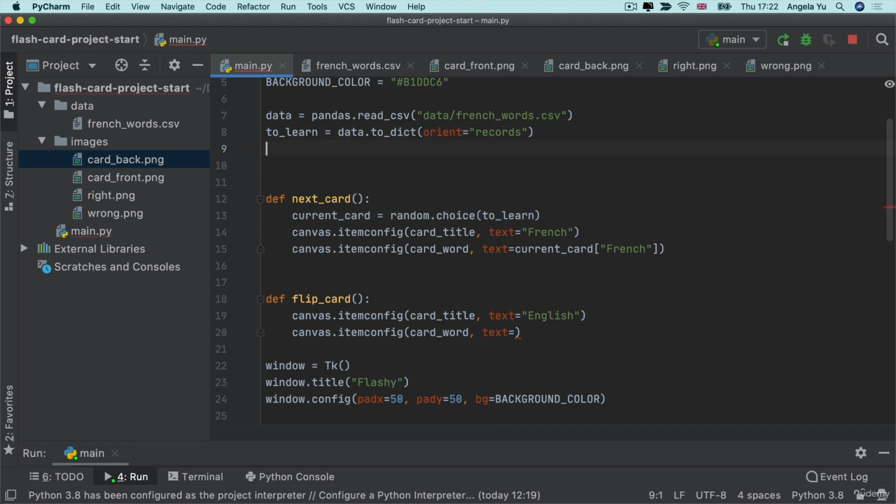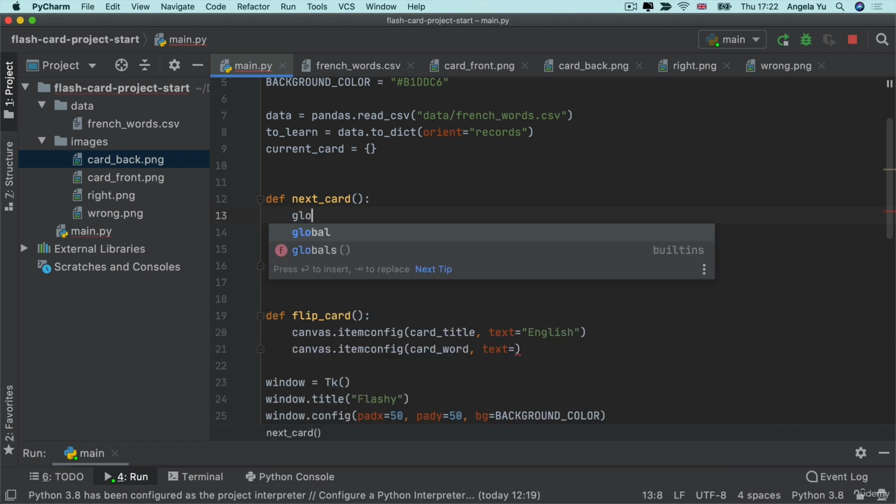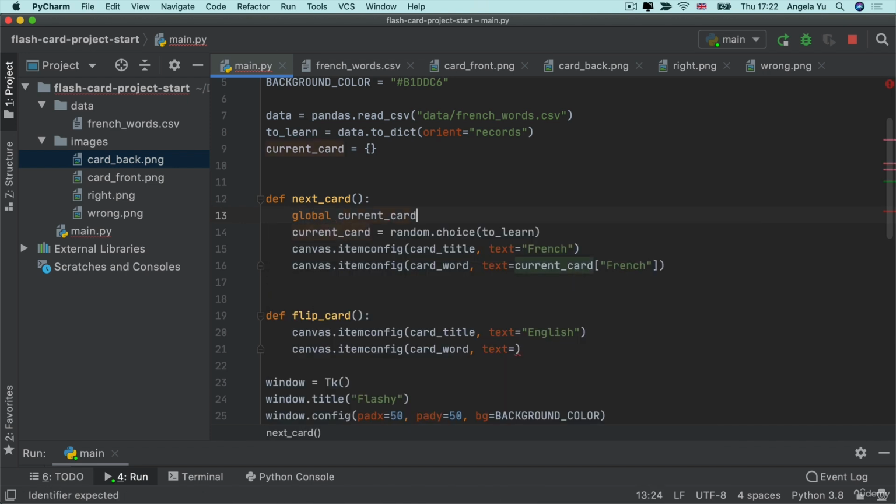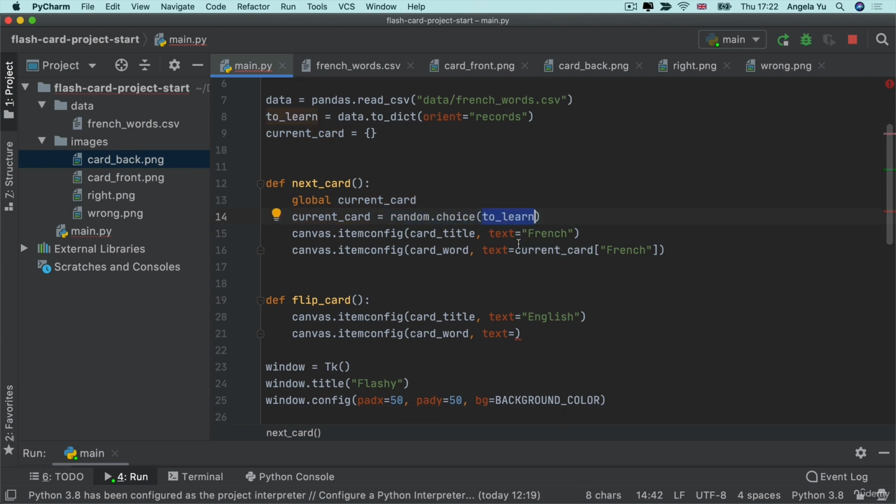So what we can do is we can create our current_card and we can set it to an empty dictionary, and then we can change this to a global and tap into that current_card to modify it and save this random choice from our list of French and English pairs.